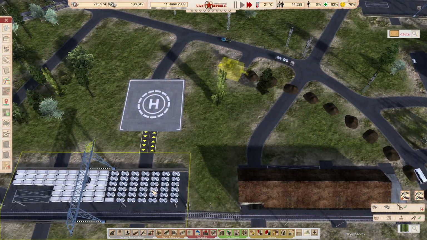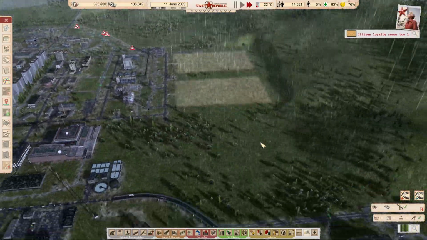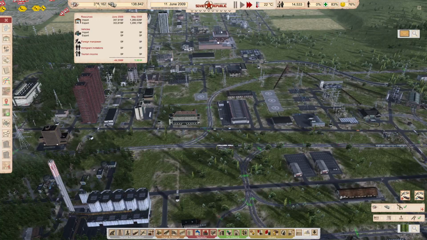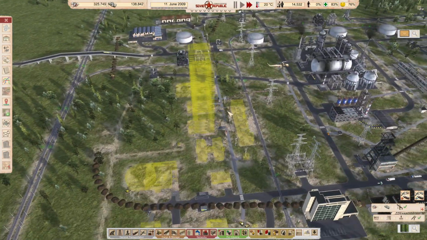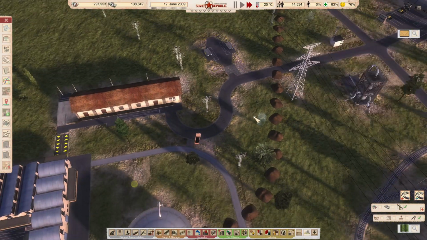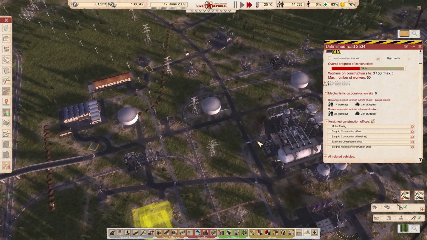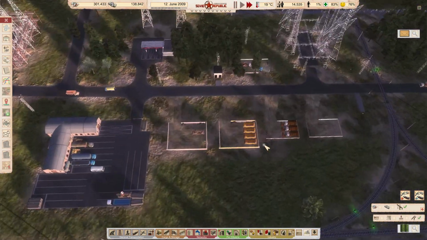That means we've got that filled up, so that means we're not going to be spending any money to fill that up anymore. Which is good. Okay, the bus stop got built. We just need the rest of this road to get built. And I need a couple of buses.